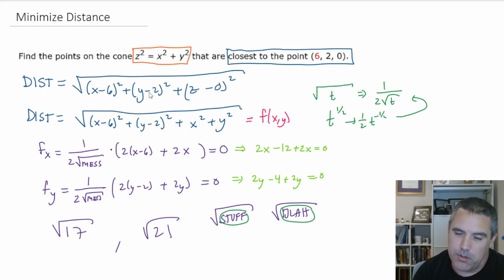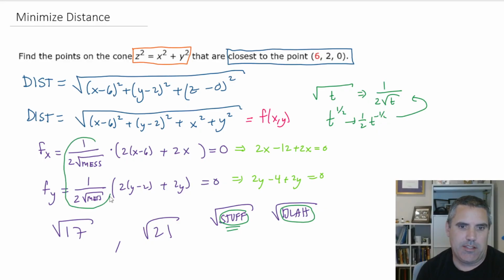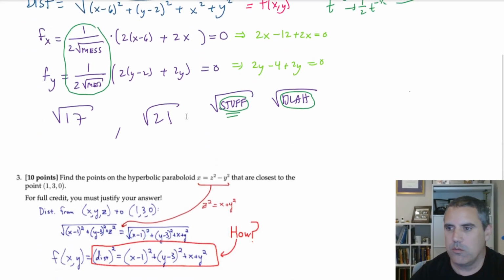So really, some people say, well, if I want to minimize something, then I could figure out when the stuff under the radical is smallest, and it will happen at the same value of x and y that the whole thing is smallest. So that's the logic that's happening. But all that's doing is saving you from writing this. And to me, it's not that much work to write that. So that's the trade-off. Okay, so now let's go look at the one the student was asking about.